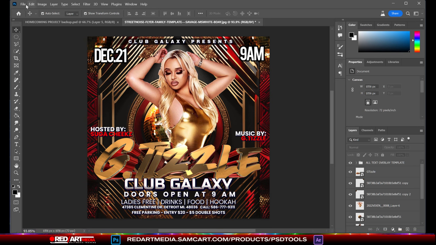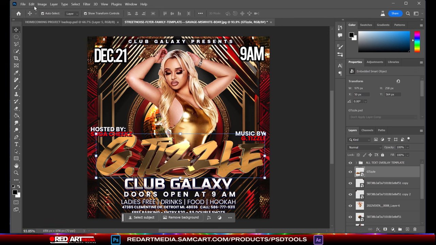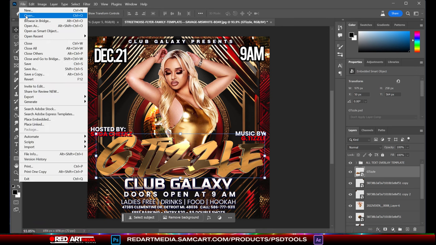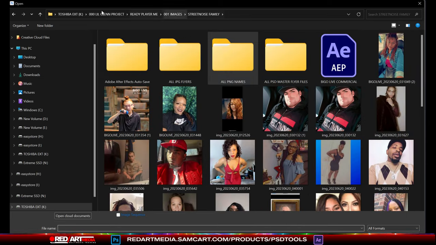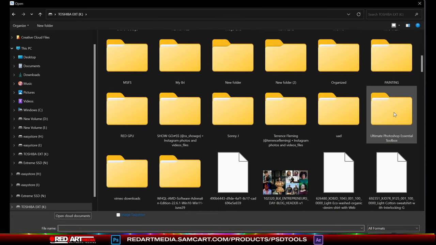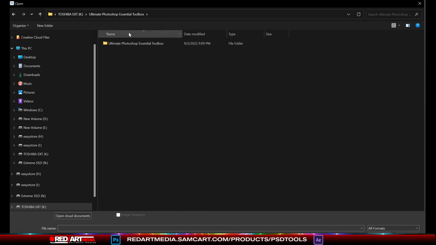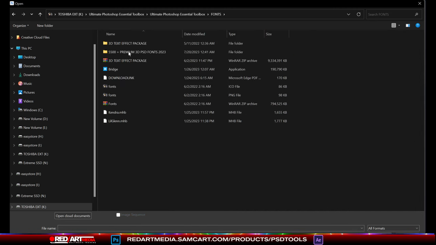Now, I told you, I said that I use After Effects to come up with the 3D. But we also have these. If you're already familiar with it, we have these. So if we're not using the PNGs, and I'm going to try to get as many as possible in there, we can also use, if this will open up, we go to our fonts right here, and as you see, I got a lot of them.